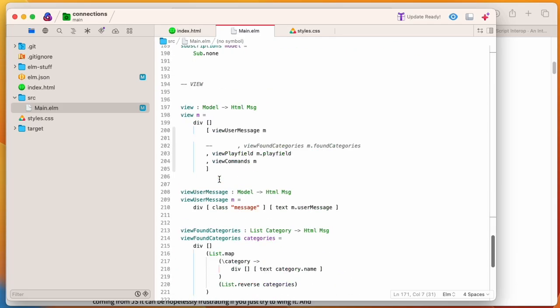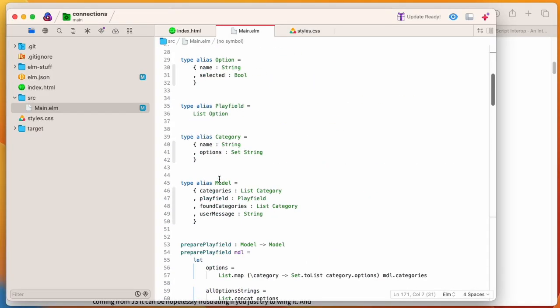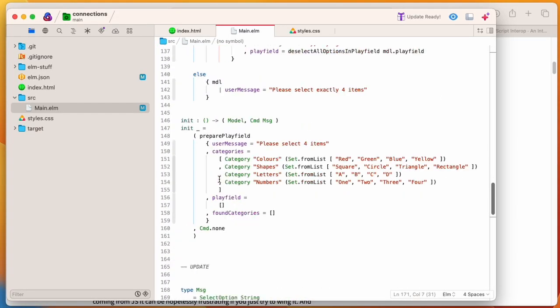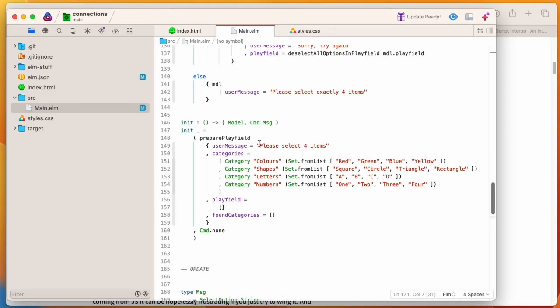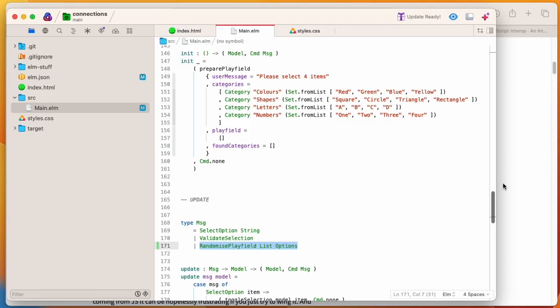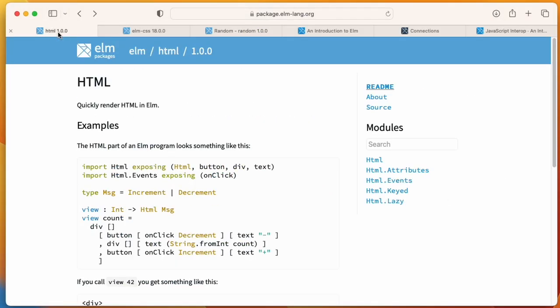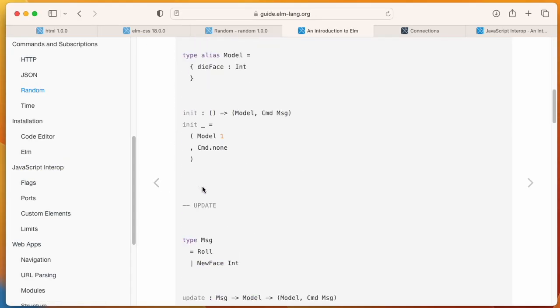So if I go to, I don't have the command, so I need to add the notion of commands. Update. So command message. This is where I have to go back to the guide because I'm not certain of how to add the use of commands.